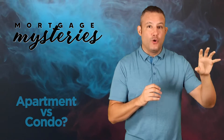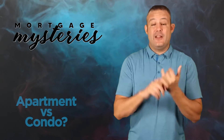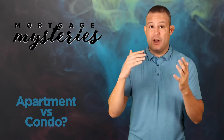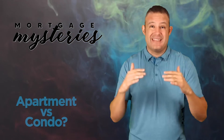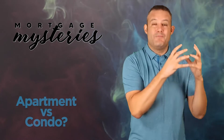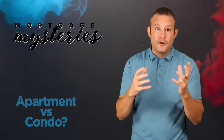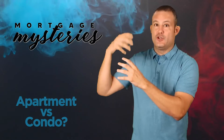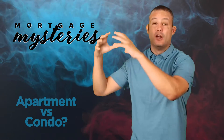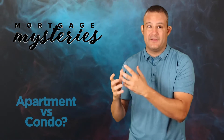However, when you factor in that ownership has so many additional benefits — such as the interest on the loan can be written off against your taxes, which in most cases brings down your tax liability — every dollar you put into owning a home goes to your savings and your finances. Versus when you're paying rent, you're really paying for another landlord or company to own that building, and you're just renting space there for a temporary amount of time.